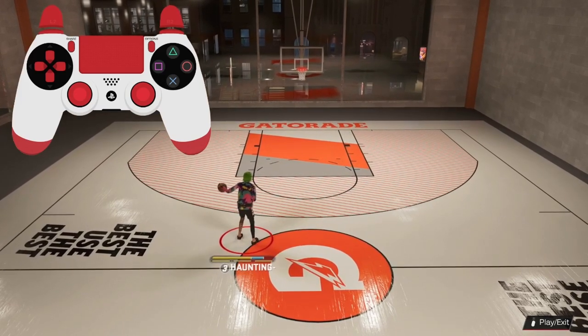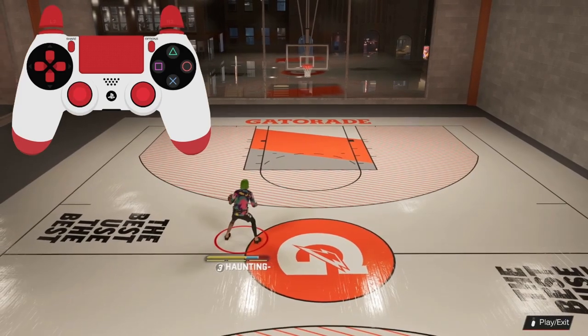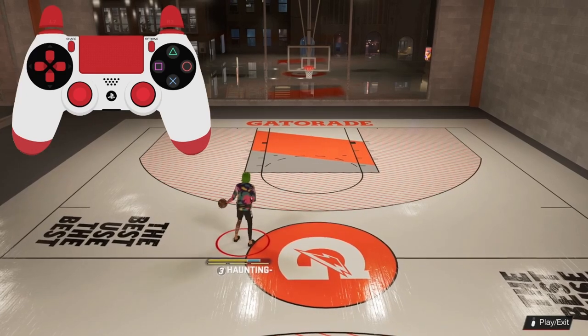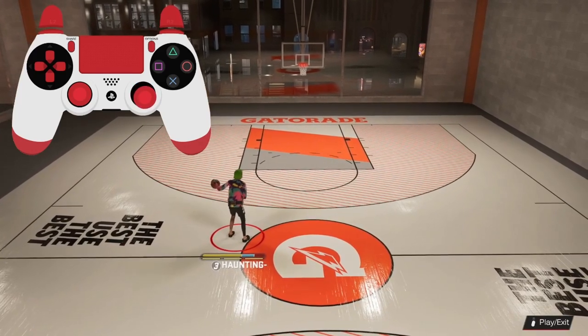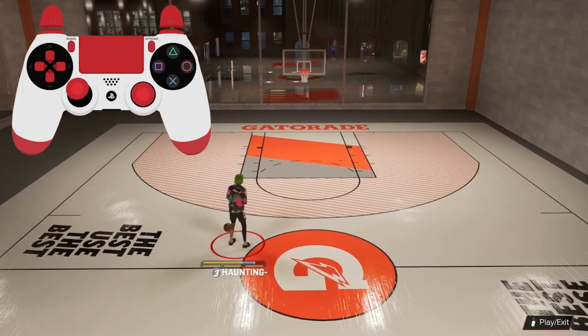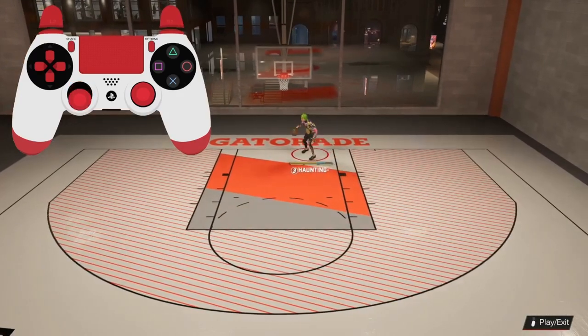So, basically, to do the behind the back, you're going to run up the court and you're going to flick your right stick just down to the opposite way the ball is in. So if the ball is in your left hand, down to the right like this. If the ball is in your right hand, down to the left like this. Let me show y'all. That's the behind the back.